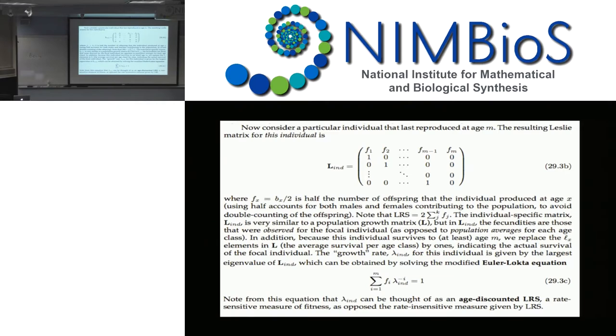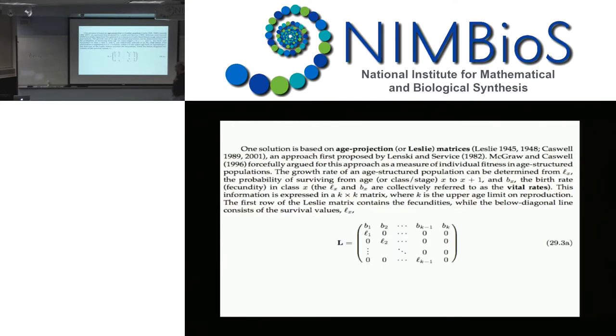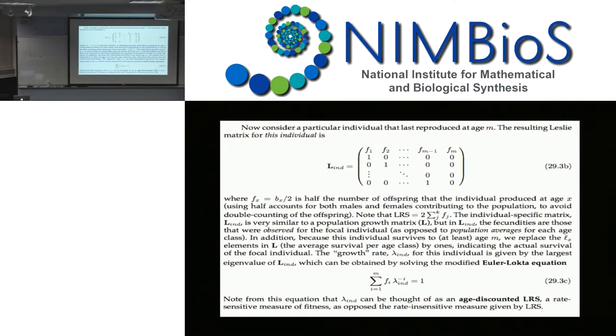So a suggestion, and it started with Service and Linsky, so Rich Linsky and Phil Service, was to consider individual fitness in this fashion. In this life history matrix down here, for the entire population, this is the growth rate of the population determined by the average number of offspring you leave and also by the average survivorship. Those can obviously evolve, and Russ Lane did a whole bunch of work asking how that can evolve, but that's for a population. The reproductive growth rate of that population is given by the largest eigenvalue of that matrix. This suggests that a measure of fitness when you have structured populations is this.